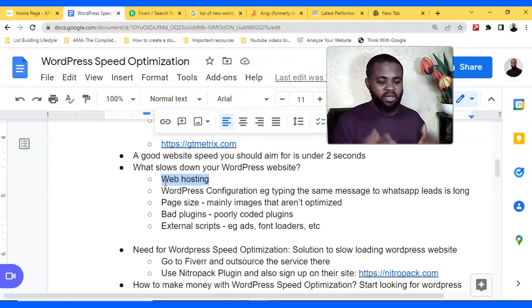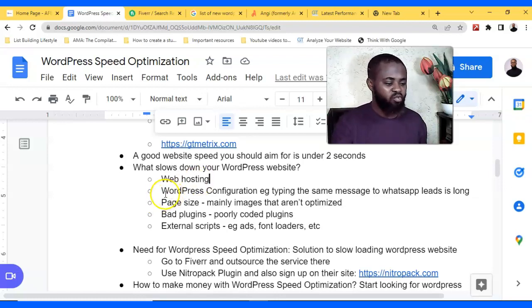But there are some web host companies that have the capacity, the power, the equipment to take all this heavy traffic. So I recommend Bluehost. There's a tutorial down below that you can use to create your website using Bluehost. Also SiteGround. All these web hosting companies have all these things taken care of. Your website is not going to load slower due to their server.